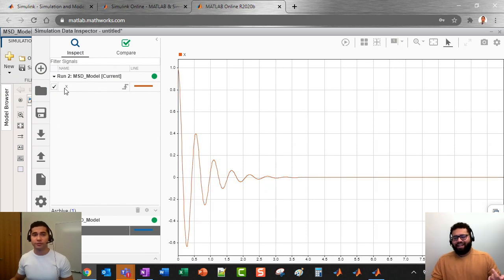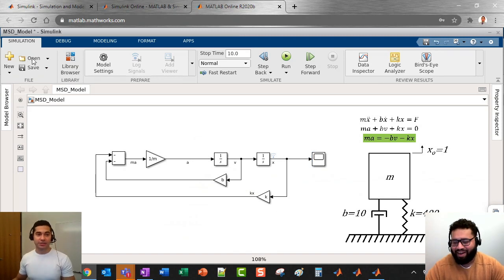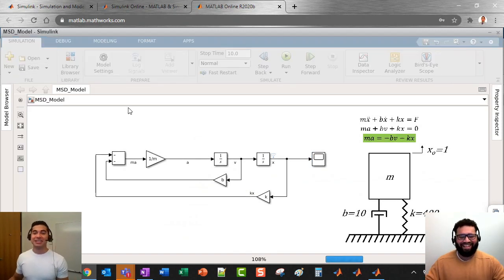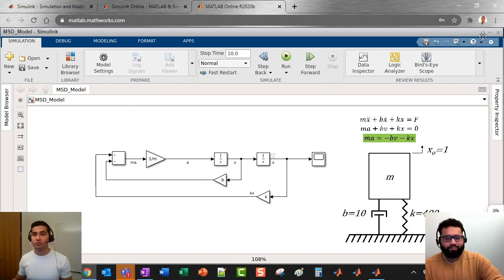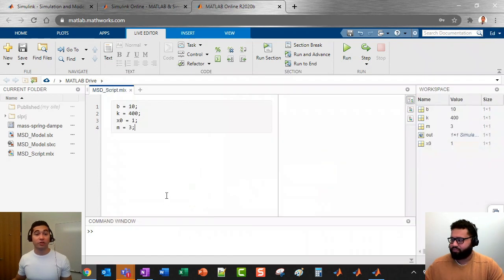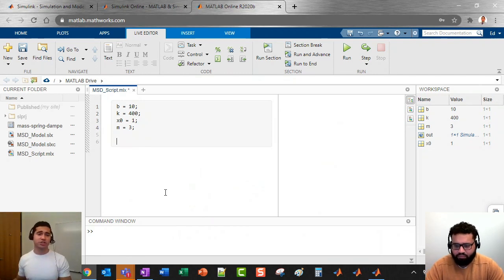It's actually interesting because now we can go in and change that mass value and compare the different simulations together and see what our displacement is. Right? Did I take the words right out of your mouth? Yeah. Now we're going to do that with MATLAB because I want to take us back to that point that Simulink works with MATLAB, right? So one of the things that we could do is write a little script where we simulate our model multiple times by changing the value of the mass. So let's do that right now.